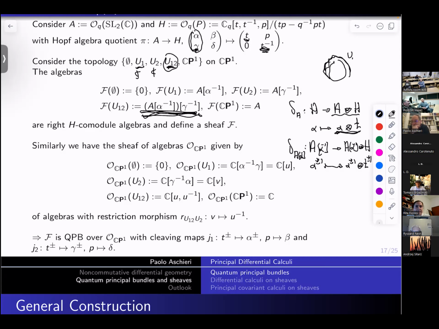No. Can I say something? Of course, yes, please. Okay, so I disagree with your point of view. I'll tell you why. First, we're taking a particular topology which consists of just a few open sets. So we have a perfectly well-defined topological space together with a sheaf on it. So we are very much authorized to talk about a sheaf. Second objection I have to your more philosophical point of view is that the schematic point of view on algebraic geometry tells you that you recover the scheme if you know an open cover and the transition between two opens. And that's exactly what we have.